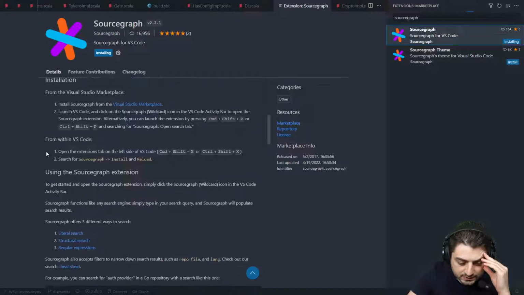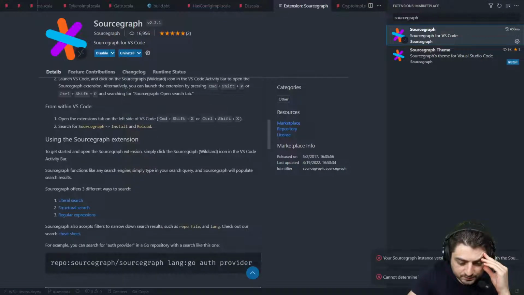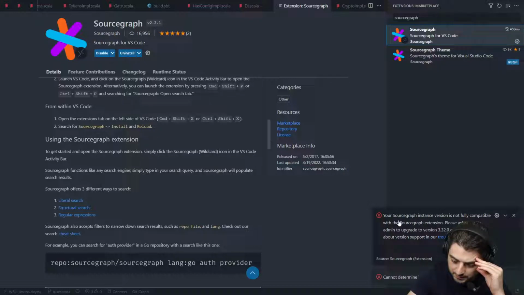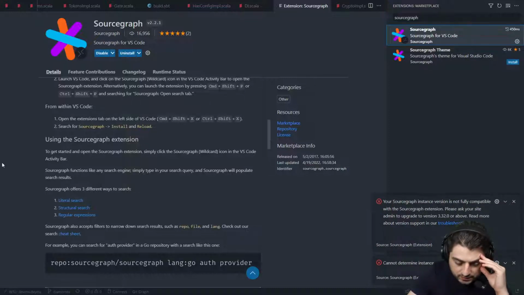Blah blah blah, installation using... it's not fully compatible with the Sourcegraph. Just ask your site admin to upgrade the version. What? My Sourcegraph instance. Okay. Whatever.